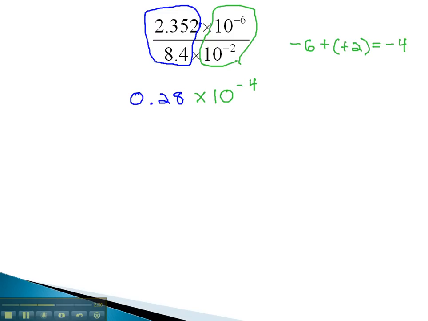Notice again, our final answer is not in scientific notation. It is too small. Because our number is small, we know we're going to need a negative exponent as we convert, putting the decimal where it belongs, after the 2. 2.8 times 10 to the negative because the decimal was a small one, moving it once, negative 1.